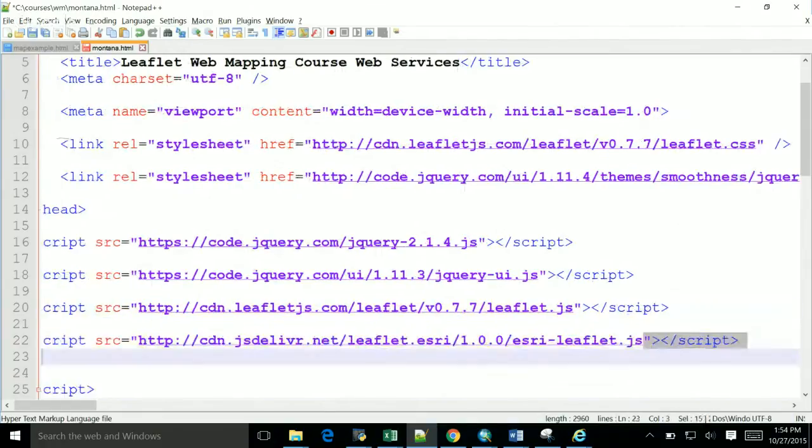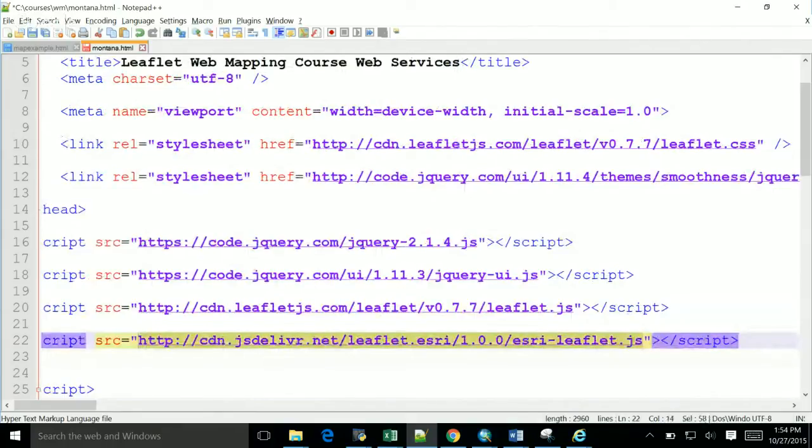This is the ESRI Leaflet. I'm not using this in any of my examples today, but I'll build on this and use that in my examples on Thursday. So I've left it in there, but we're not using any of that code today. And by the way, this is a good link. It's a CDN. You can continue to use that link. That one wasn't bad like the other one.